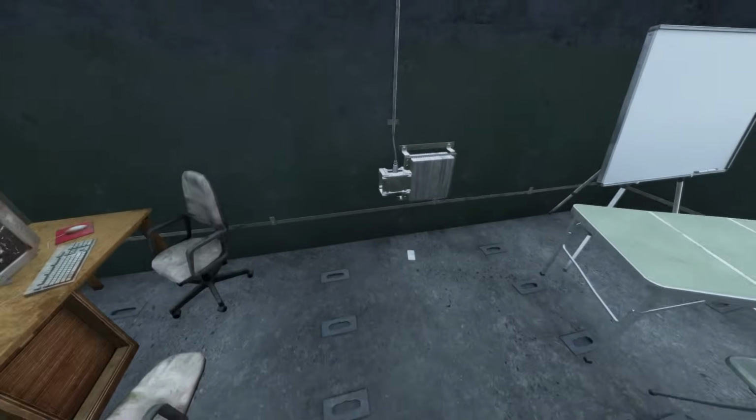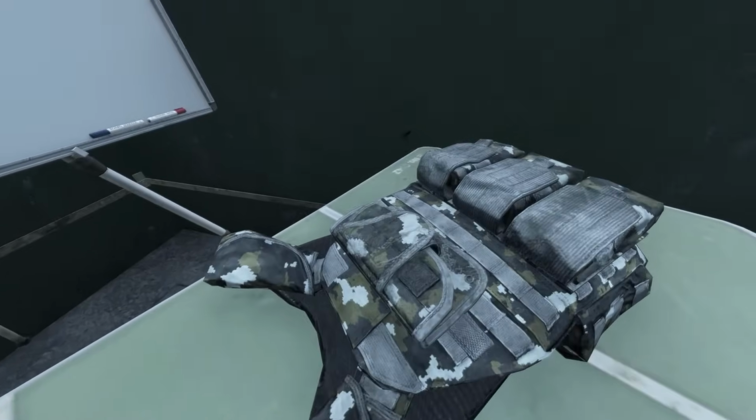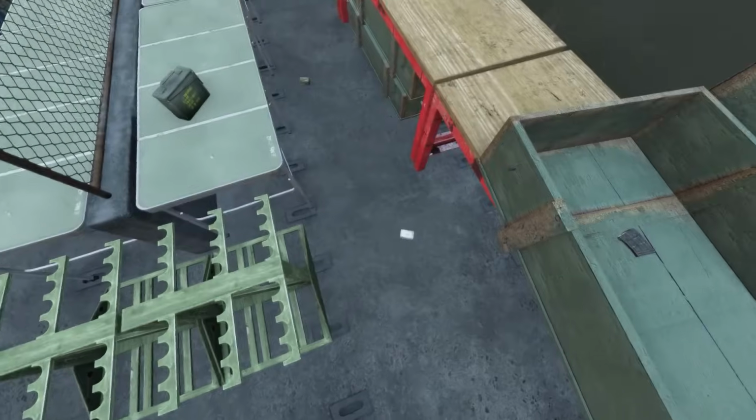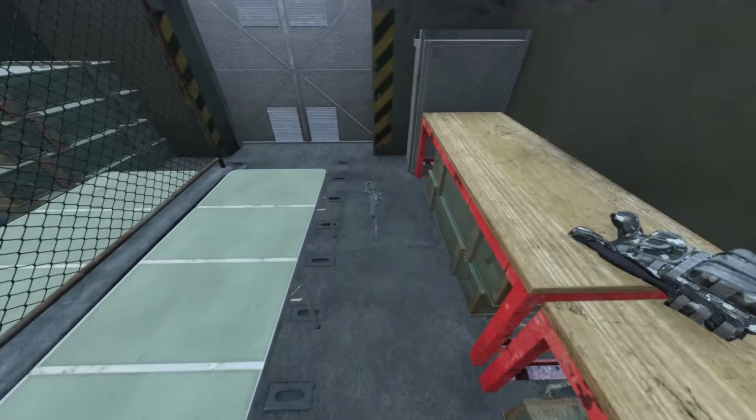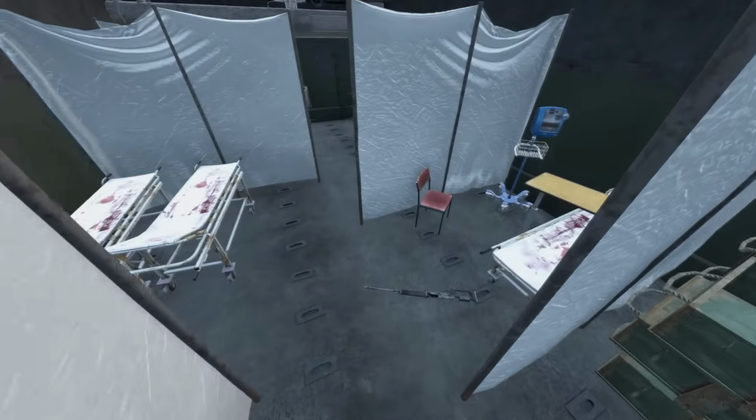A little 7.62x39, a little bit of Mosin, plate carrier that is colorful and beautiful. Next, we have ammo box. We have VSS ammo. You get the picture. There's a lot of loot down here, and it is in surplus, right? Even in the medical one.